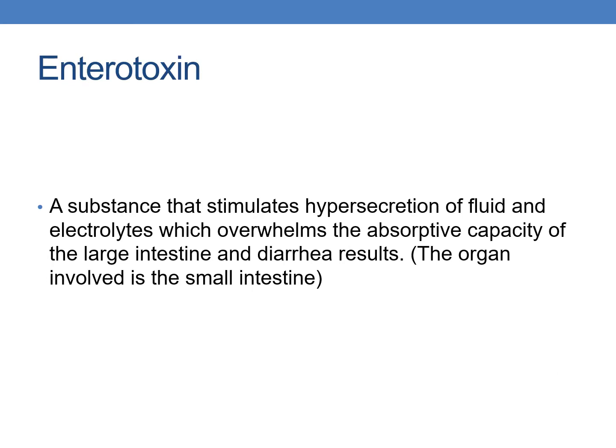An enterotoxin is a substance found in the gastrointestinal tract that stimulates hypersecretion of fluid and electrolytes, and this overwhelms the absorption capacity of the large intestine, and then they end up getting diarrhea. The organ that is involved is the small intestine. Now, in this type of gastrointestinal illness, white cells and red cells are absent in the stool, and this is not considered an invasive disease. Some types of organisms associated with enterotoxins would be Staphylococcus aureus, Bacillus cereus, Cryptosporidium, Clostridium botulinum, and Vibrio cholerae.